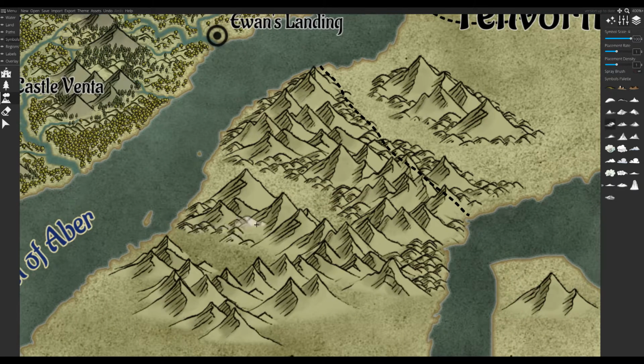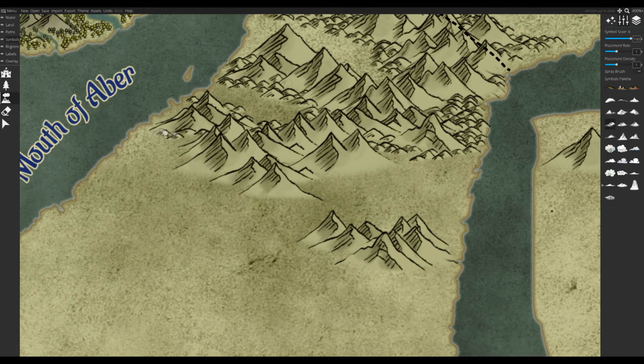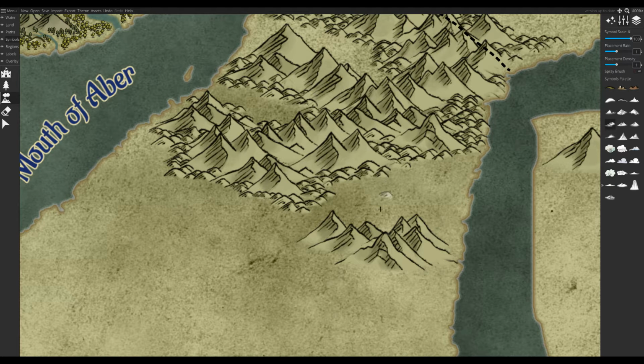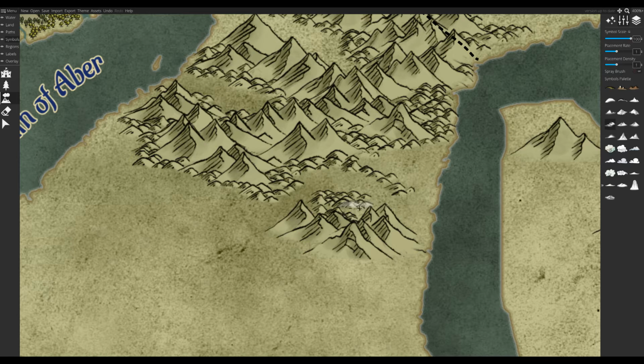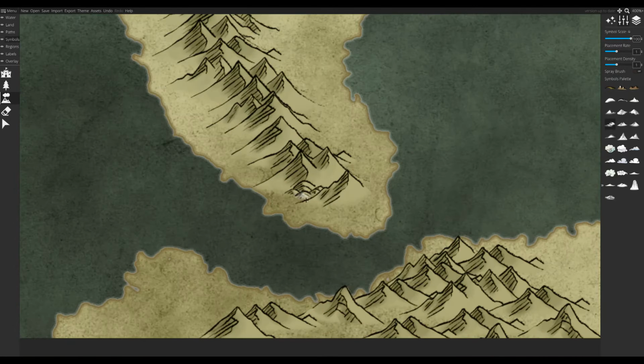My overall design philosophy for this region is that it's largely inaccessible by foot. Both the coastline and the interior of this portion of the continent are just really difficult to traverse. Either high mountains, steep gorges, or just thick rainforests.